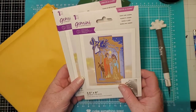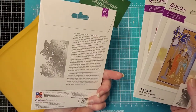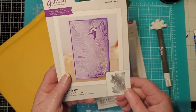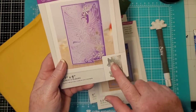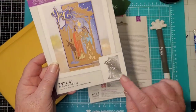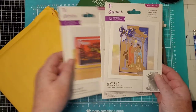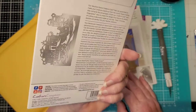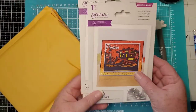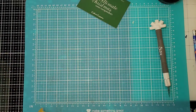Oh, this is the Gemini Mary and Joseph, Town of Bethlehem, and Elegant Angel — these are edger-style dies. They're going to cut the edge of the paper, and there are a lot of things you can do with these. Town of Bethlehem will go across the edge like that — you can piece things behind it. I really liked these when I saw them.